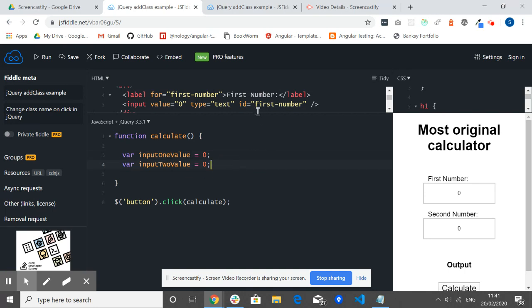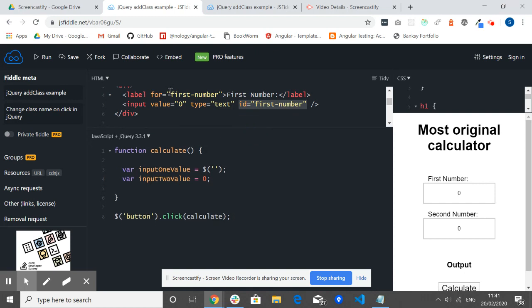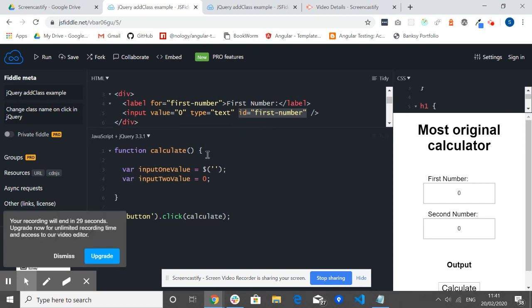So last thing I want to do in this video is to get the values out of these input fields. So the way that I'm going to do that, I'm going to use my jQuery selector again. And I need to go and get hold of this first input field. And I can use this ID first number because I've differentiated between my two input fields.